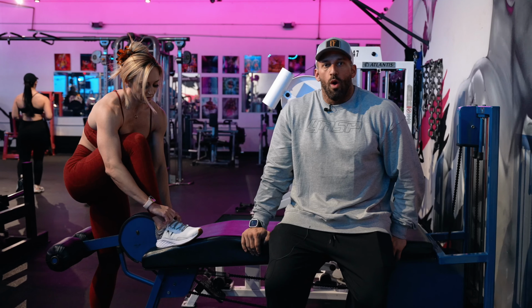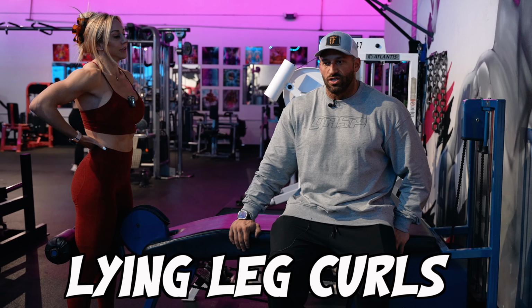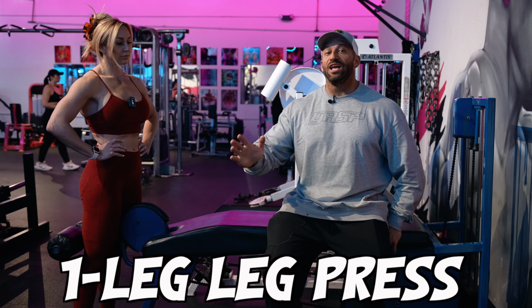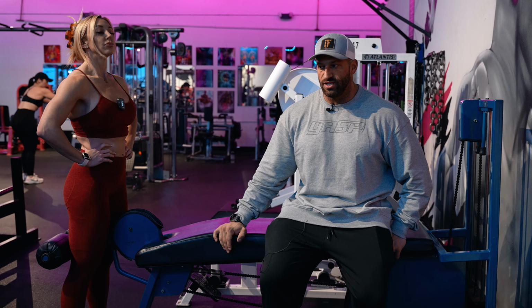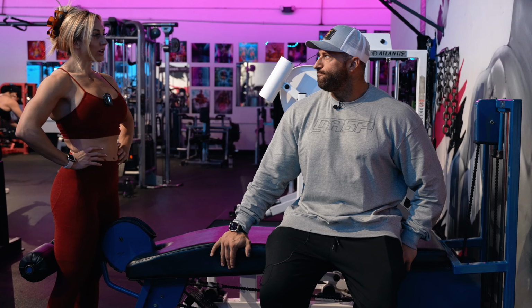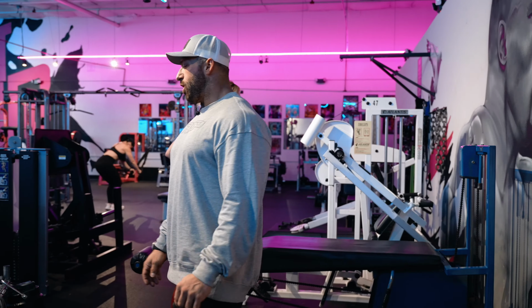Let's go. So what we're going to do for this glute and hamstring workout is we're going to start out with lying leg curls. She's going to go pretty heavy. Every set we're going up two plates, and then we'll work up to two hard working sets. Then we're going to move on to single leg press, glute focus, and then step ups and then heel elevated reverse lunges. See where your energy is from there, and then we'll either do glute ham raise or Nordics. We can do Nordics. See if I have anything left in the tank. All right, here we go.